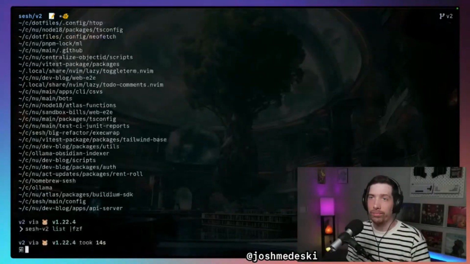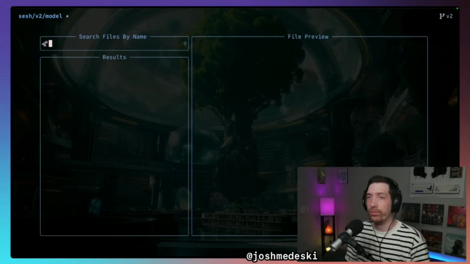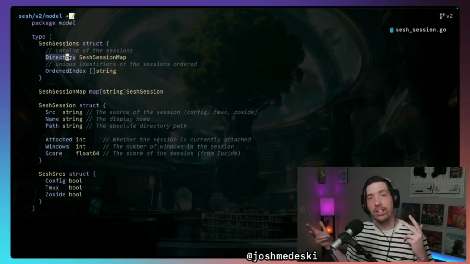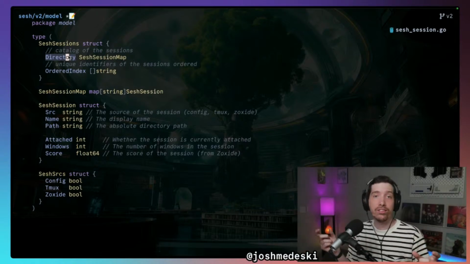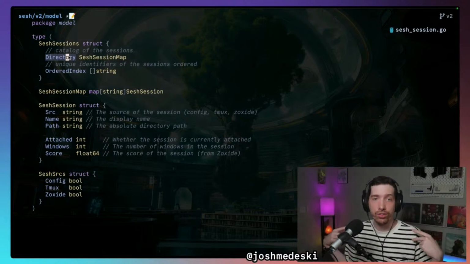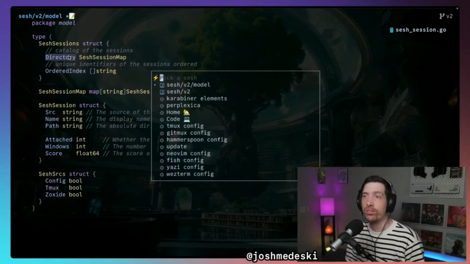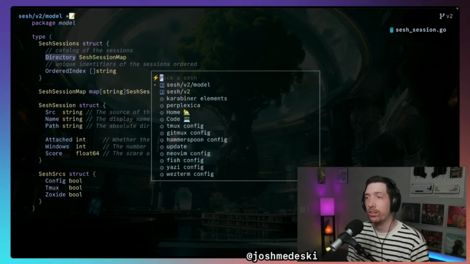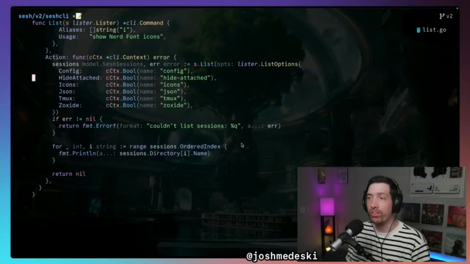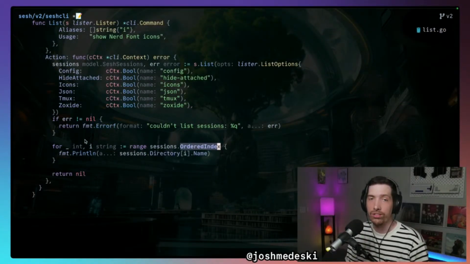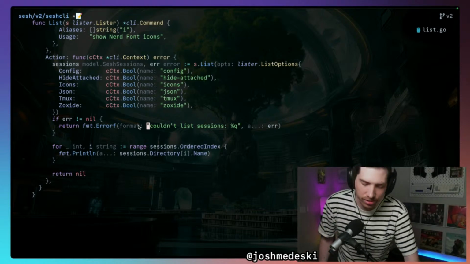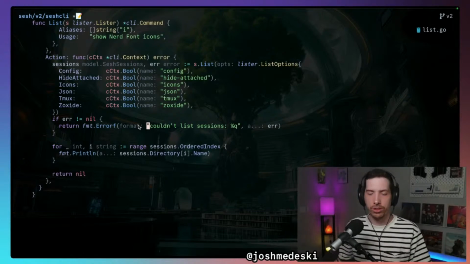And so the v2 model session, we decided to have there be a directory, which is like a key value mapping. And then we have an ordered index, which is an order of all of the keys sequentially in the way that they return from their sources. So you end up with this array that we can then use in the CLI. So v2 CLI, this guy basically prints via the ordered index. So that's how we enforce that we return the results in the way that we'd expect.